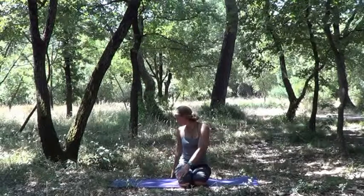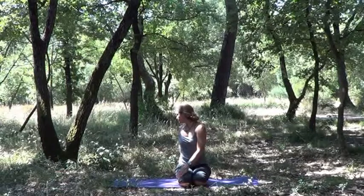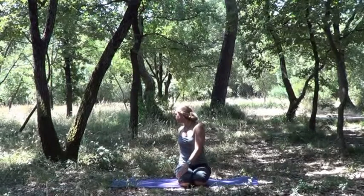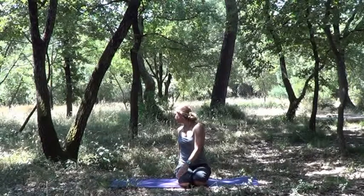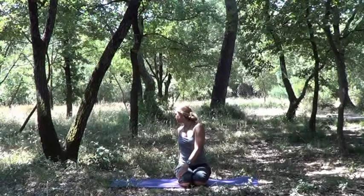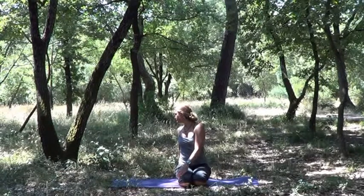And then returning to the center and out the other side. Inhaling, crown of the head rises. Exhaling, left hand reaches that little bit further behind you. Keeping that spine reaching through towards the ceiling.